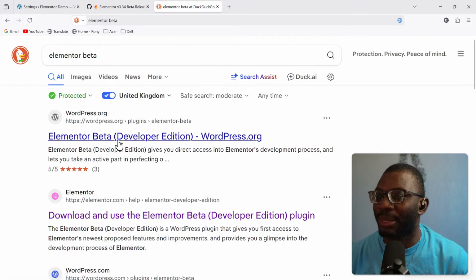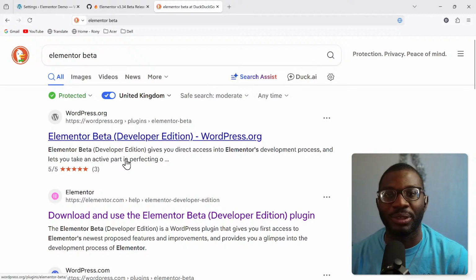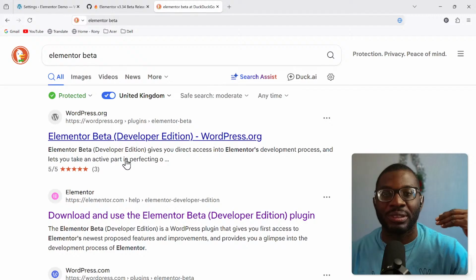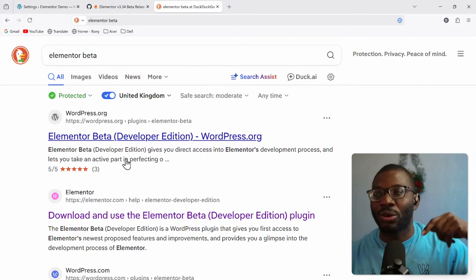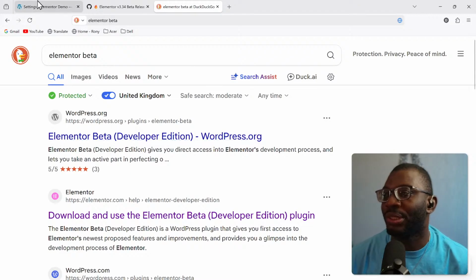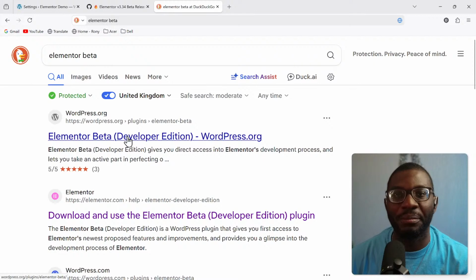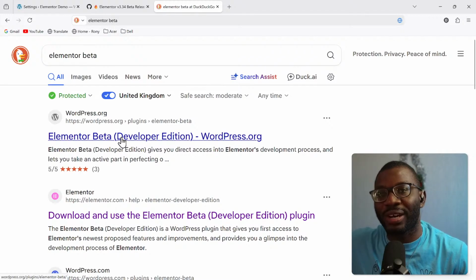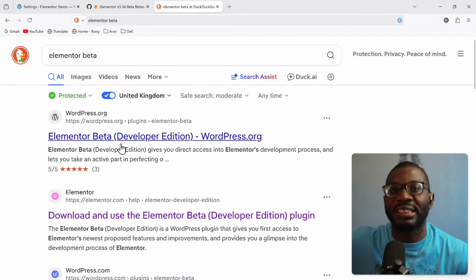In fact, they should change the name from Elementor beta to Elementor alpha, because this is more or less a far future version for developers to test out what Elementor is currently working on. It's not the immediate beta release, but a further release. So that's one problem with the whole thing, that Elementor used this beta name. They should have used an alpha name, because that is mostly for developers to test out their plugins, to make sure that their plugins are compatible with Elementor far into the future before Elementor releases any new feature.